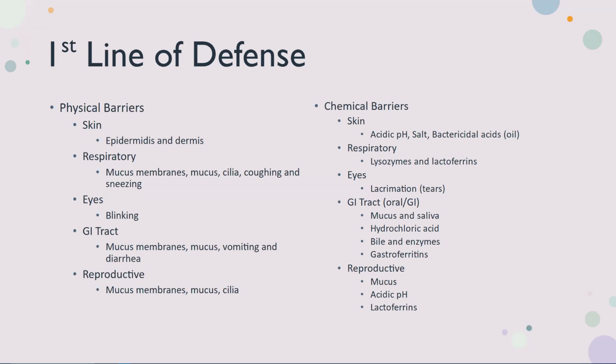Again, same thing. If you get asked about chemical barriers, see which organ system we're talking about. Most likely the question is going to ask you about physical and chemical. So maybe something along the lines of, give me two physical and two chemical barriers for the reproductive system. And then you just usually type those out, or it might be one of those multiple choice select all questions.